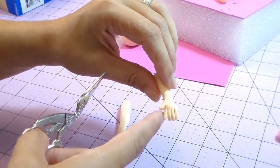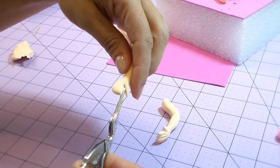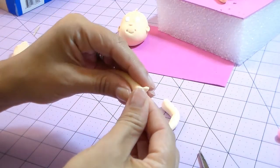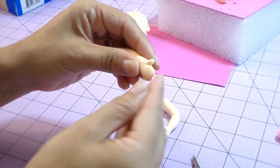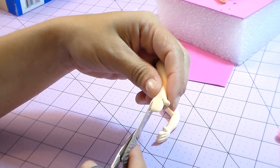So since I cut the thumb on the one side, I need to cut the other side now, because you don't want your fingers to look weird. So you just need to do all the other side now. Here we go. The same thing, cut a little bit of the extra because you don't want it too long, and you fit the other ones. And now we're going to cut the other fingers.